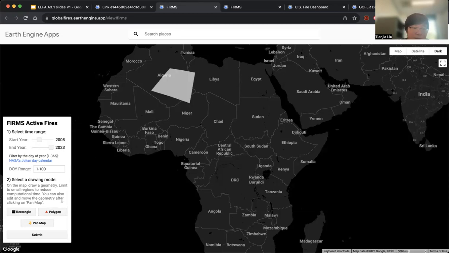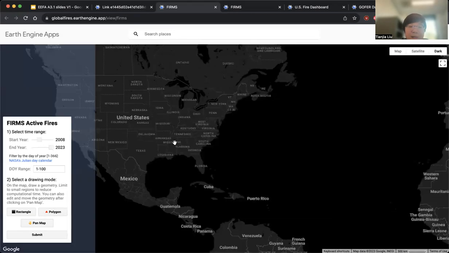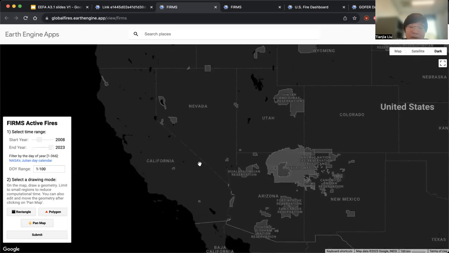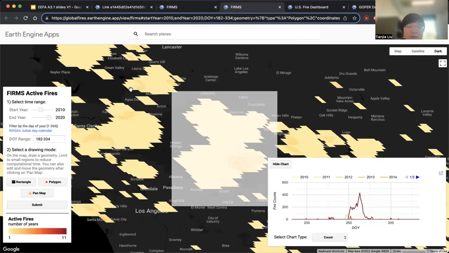And then if you wish to look at the Bobcat fire, you can pan the map to the Western US in Southern California, and then draw an area of interest polygon here, and then also set the time range, just to make sure to include 2020 as well. And we've created a unique link which covers the parameters for the Bobcat fire. So here we've put in the day of year range and a time range covering 2020 that goes back to 2010. And then we've drawn a rectangle around the Bobcat fire.